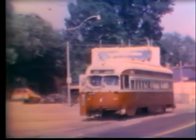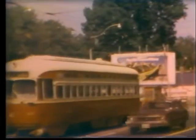The operators liked them, but found that they were too noisy to use when the passengers were in the cars. However, when they got to the loops at the end of the line, they turned them on and got a complete change of air in the car in very short order. Both the Pullman and ex-Louisville cars ran in service along the Bloor-Danforth route. Then, after the East-West Subway was completed, these ex-Louisville cars operated along Queen Street in their multiple unit configuration.